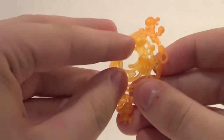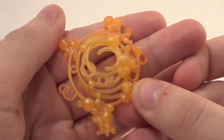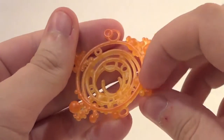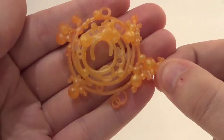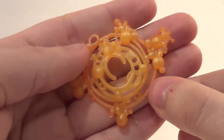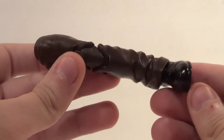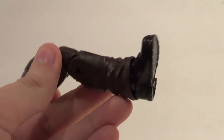These have been used with other figures. I think Havoc might have had these. They're just orange mostly. A bit of variance in color, but that's mostly just because I think it's a plastic, I'm not totally sure. But they look nice. And he also comes with a Build-A-Figure piece. Bada bing, bada boom. You have the left leg of Sandman. So yeah, that's pretty fancy.